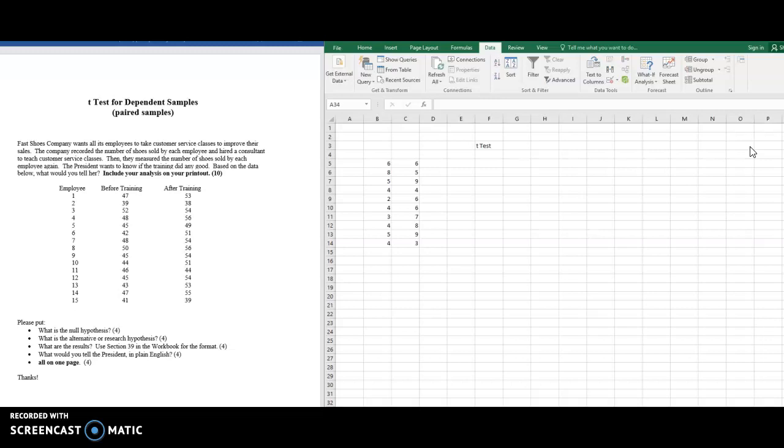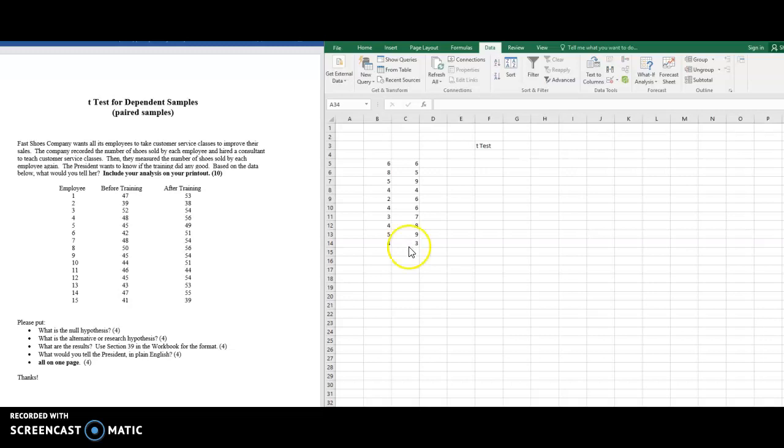So now we're going to analyze this data here. So you see you have 15 data points, 30 together, before and after scores for each employee. Now over here, of course, this is not your data. This is just the employees. You have 15 people that you get 2 scores from. So we're going to go over here, and I've just made up 2 columns here. They don't mean anything. I'm just showing you how it would be done when you get your data in there.